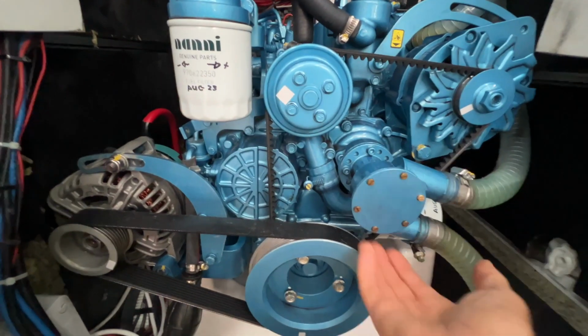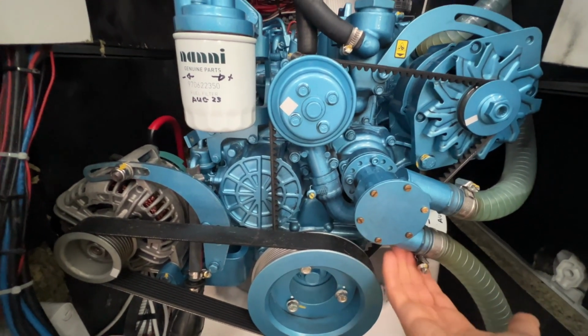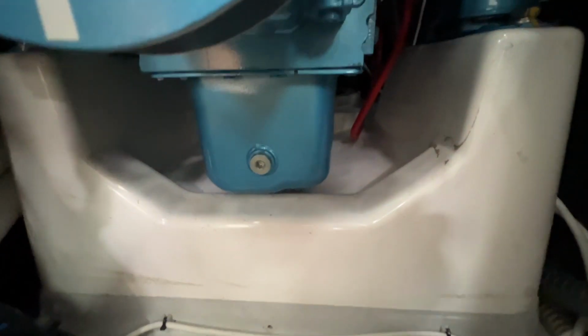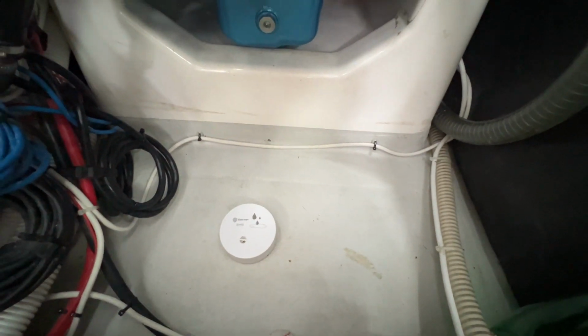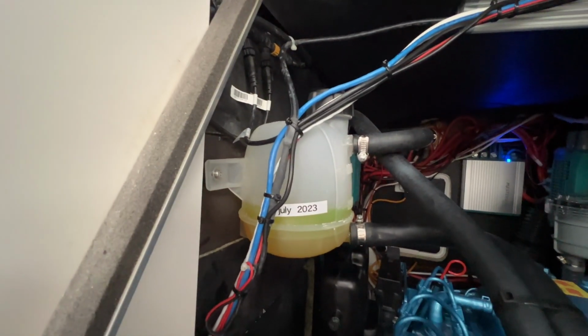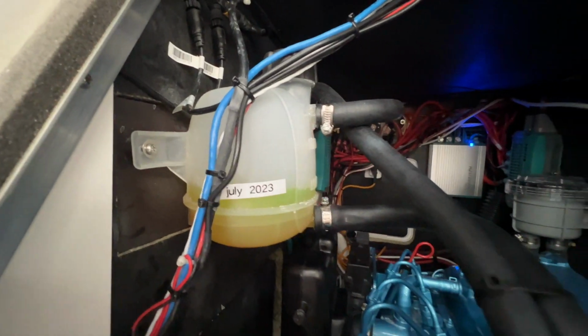Here's the water pump. One of the things I do is I put my hand underneath the water pump, trying to feel for salt crystals or any moisture. I check underneath the engine for oil or anything. I try to keep that very clean. I check in front of the engine for some type of water or coolant accumulation. I then check the coolant bottle that's marked for where it should be. I rub my hand around there, also looking for crystals from coolant or wetness.